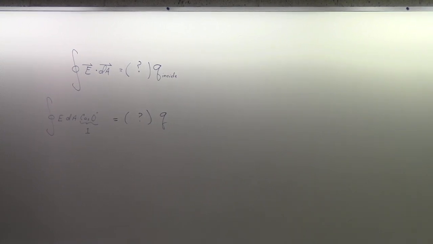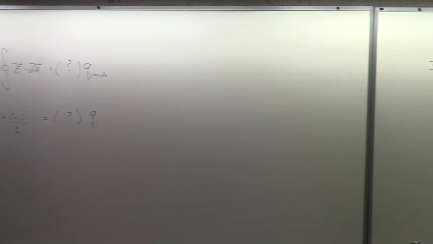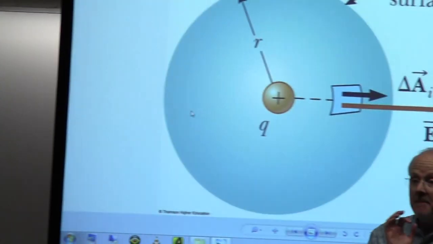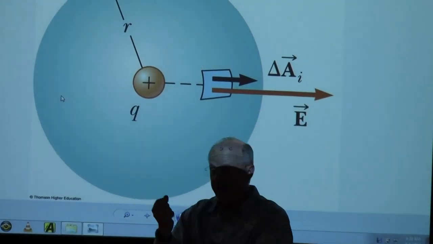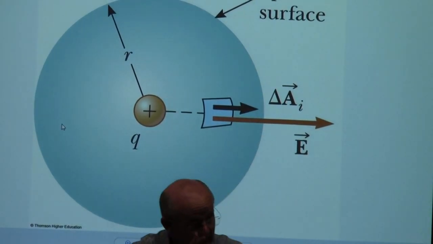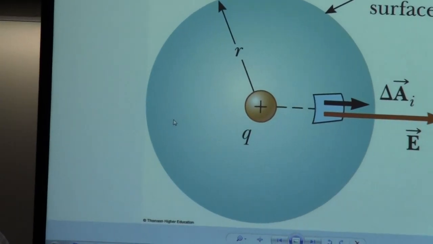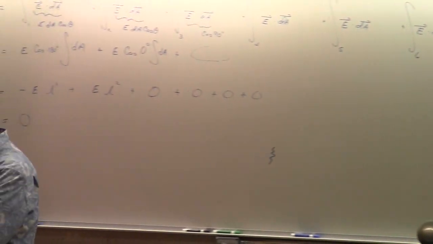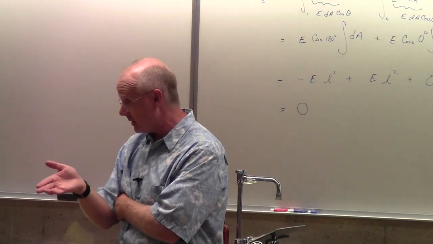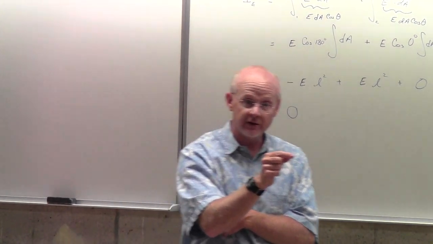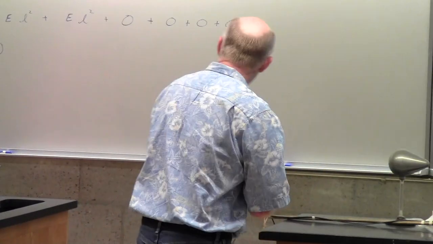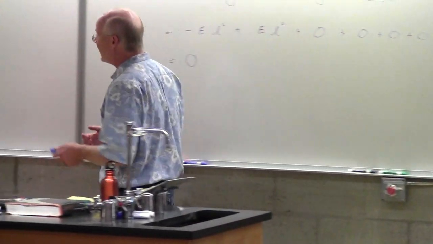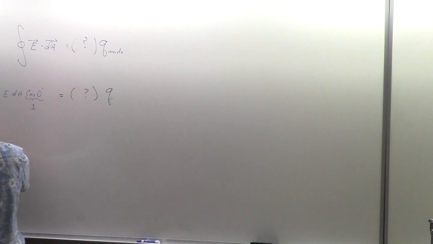And that's the skill you want to get. What makes this integral possible and easy to do is the symmetries involved. You got to look at the picture to see the symmetry. My warning for you is make sure that the Gaussian surface, the mathematical surface that is in your head, has that same symmetry as the charges that are there. Or if not the charges, the electric field that is made by those charges, because that's what's really relevant. What is the direction of the electric field and the area vector? Fair enough? And so that has made this possible by taking this first step. And I'll pull that out.